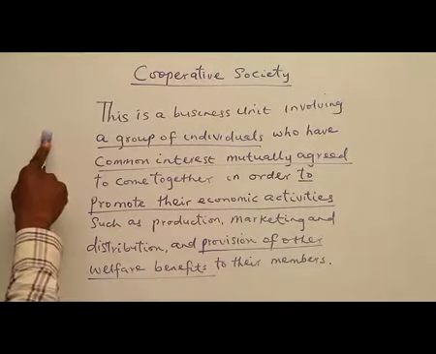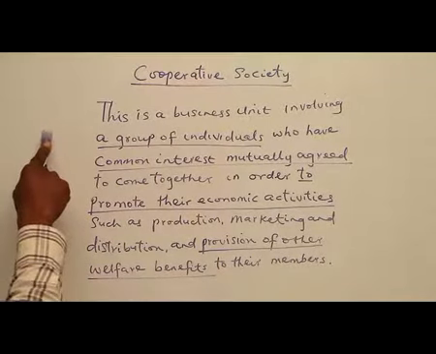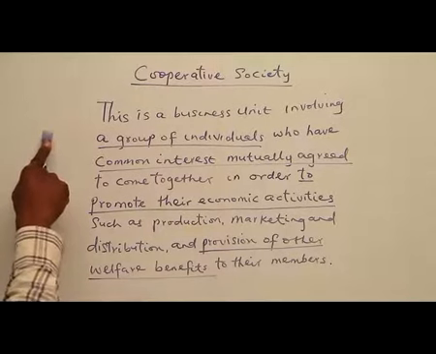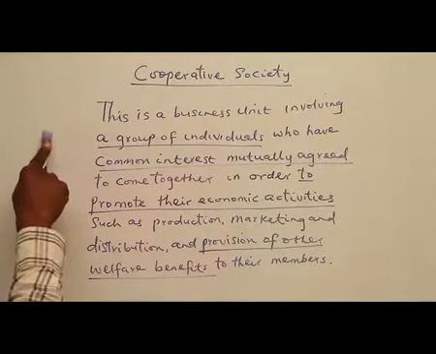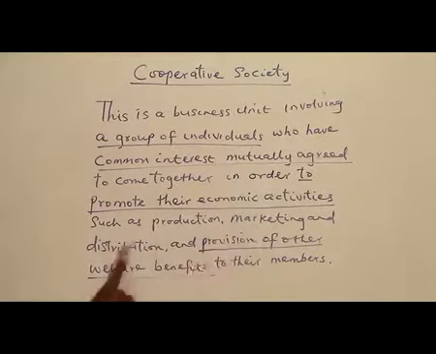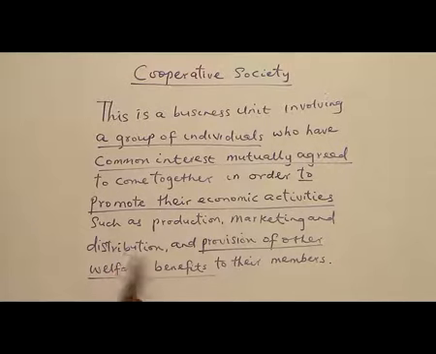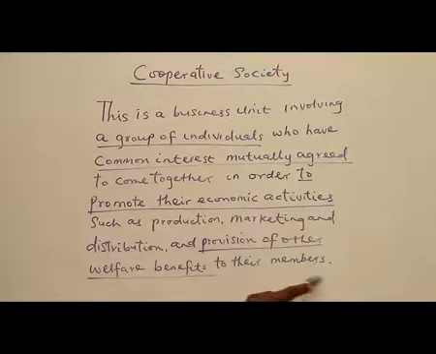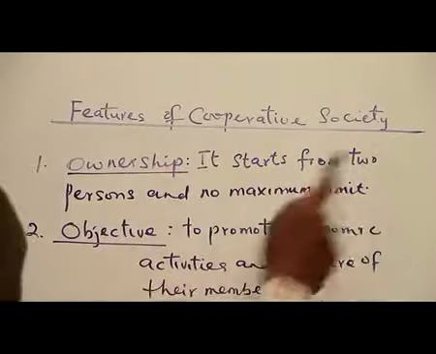That is, probably they might be in a similar line of business, but they have common interests that they want to promote in their economic activities. That is, they are doing similar activities. Activities can be production, can be marketing, can be distribution. They are not only promoting economic activity, they also want to see that there is provision of other welfare benefits to their members. Features of cooperative society.